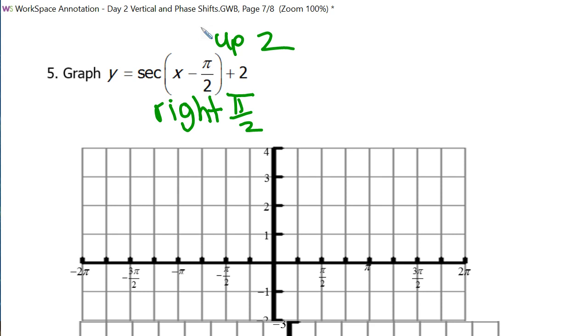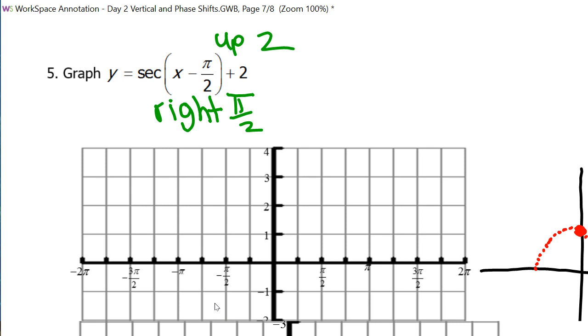So if you're dealing with the secant function, what's the reciprocal for secant? Cosine. So I'm going to draw the cosine function, now I can then find the secant function. So the cosine parent function starts at 1, it ends at 1, halfway is at negative 1, a fourth of the way is on the x-axis, 3/4 of the way is also on the x-axis. I'm going to just dot this in because is this the graph I want? Do I want the cosine graph? No, what do I want? Secant.